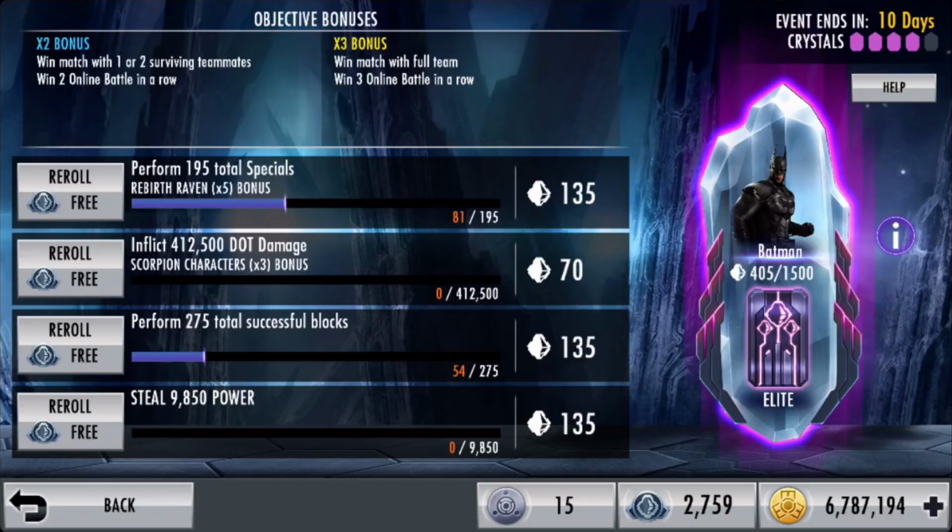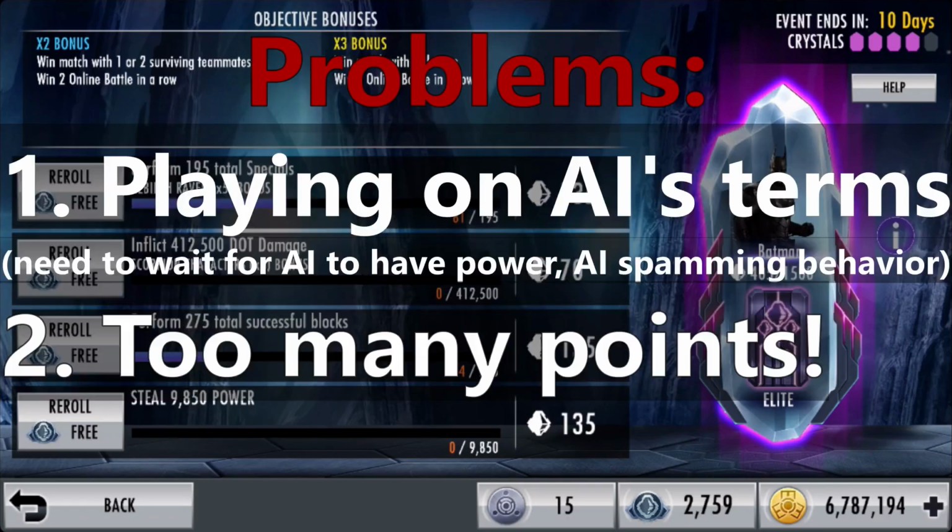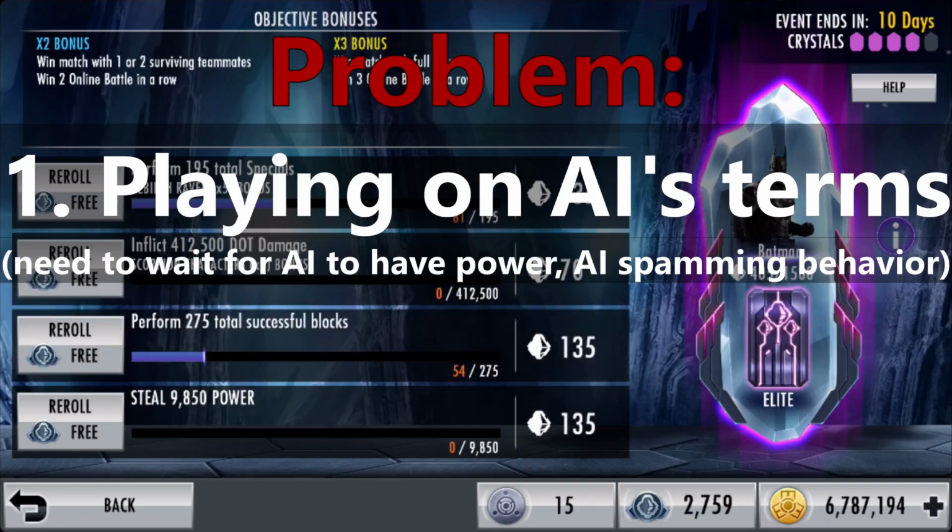Well, actually, it's not such a great feat, really. Remember how I mentioned there were two main problems to actually completing this power steal challenge? All I did was find ways to overcome these two problems, and that's how I completed the objective. Okay, so the first problem that you face is that you're playing on the AI's terms. How did you overcome that?